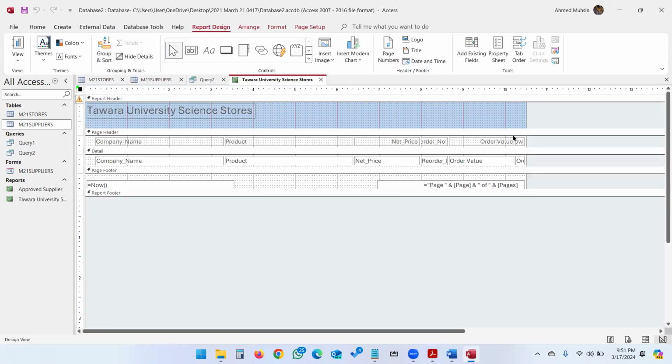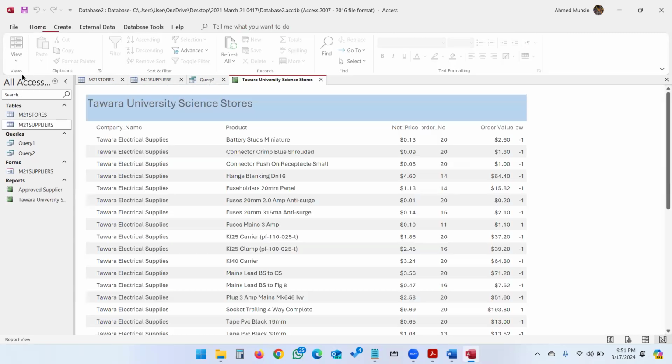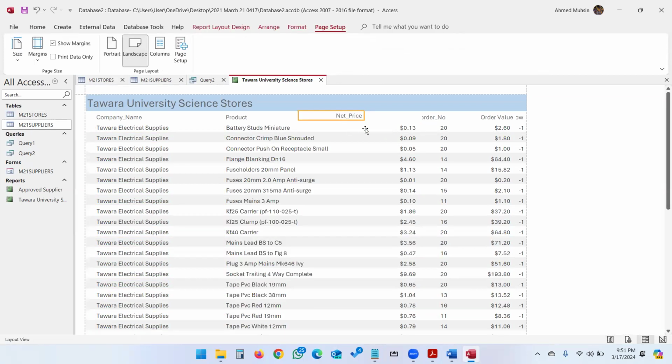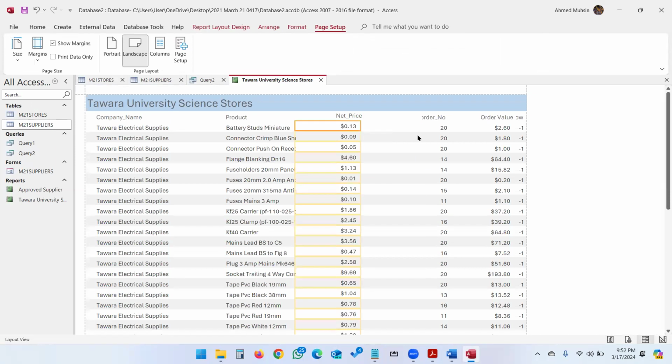You can see I have my entire report over here. Now, let me quickly go into report view and see if all the data is properly visible. I can see there is a problem over here. So let me sort those out in layout view now. For example, net price, I can gently bring it over here. This also I can bring over here.